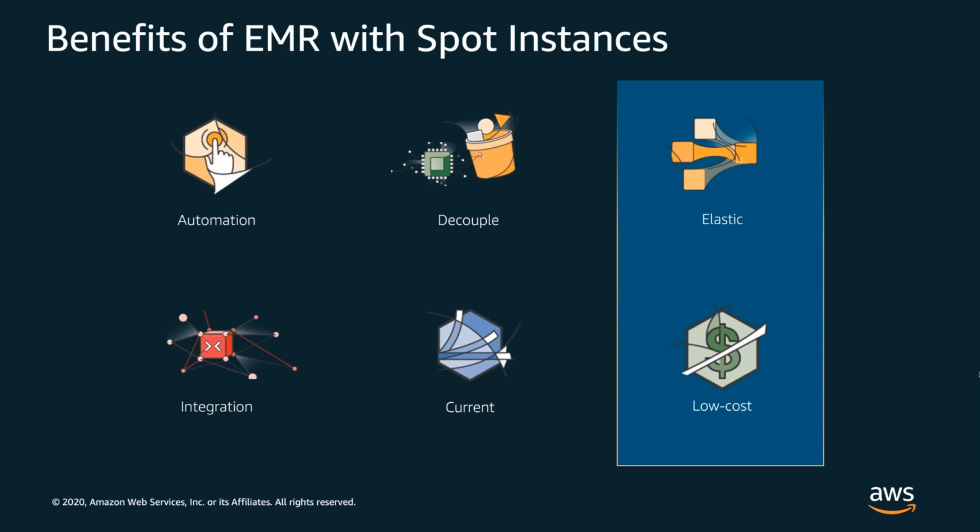And finally, when we start to throw in the idea of Spot, it helps us to think elastic, right? Because Spot is built-in discounting automatically, and because it's unlocking access to vast amounts of spare capacity, it's helping you scale up your cluster as much as you need to, and it helps you reduce the cost at the same time. So these two go together very nicely, and the fact that you can scale and save at the same time is one of those unique things that comes along with the integration between EMR and EC2 Spot instances.